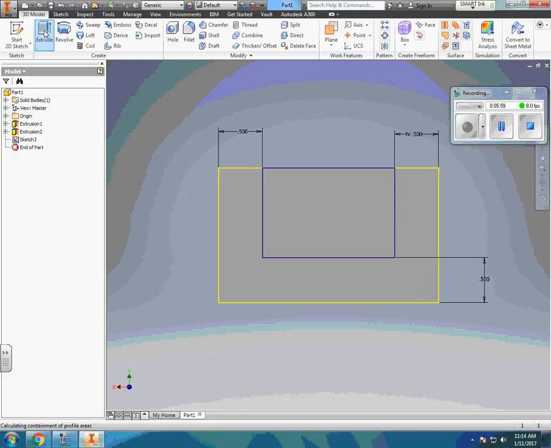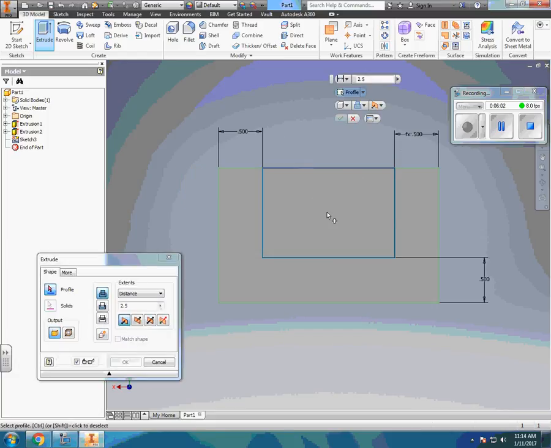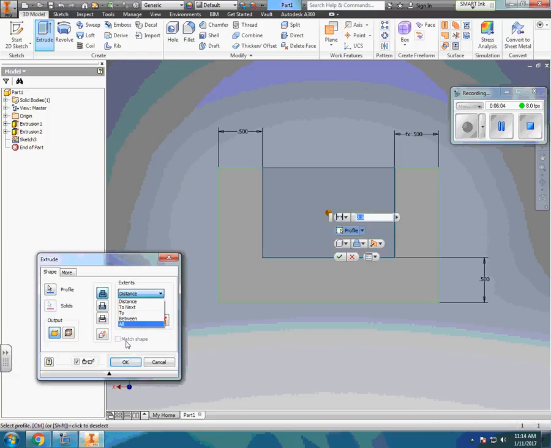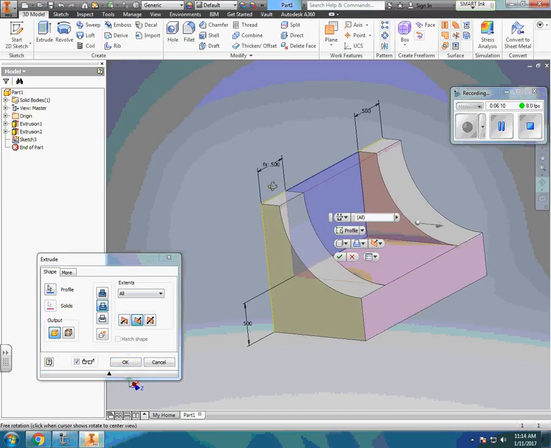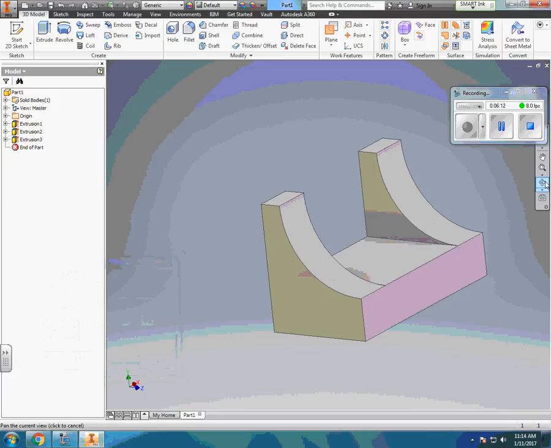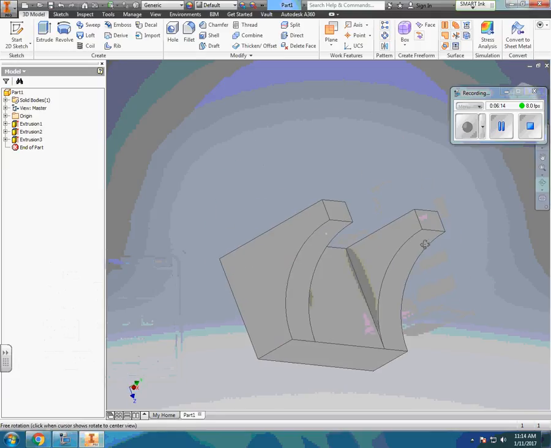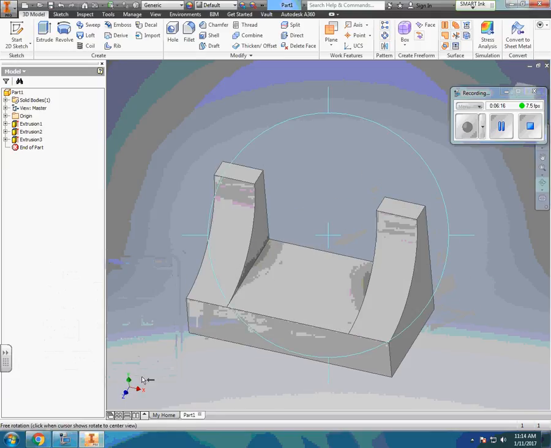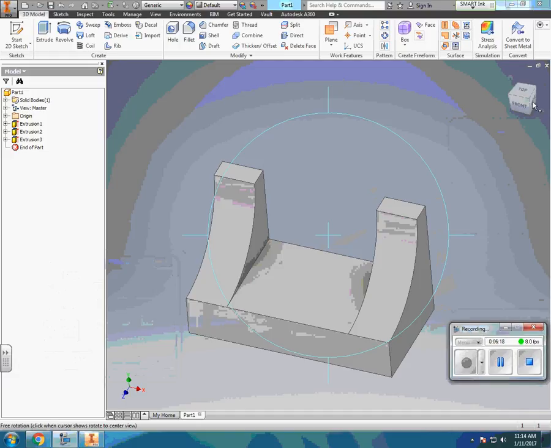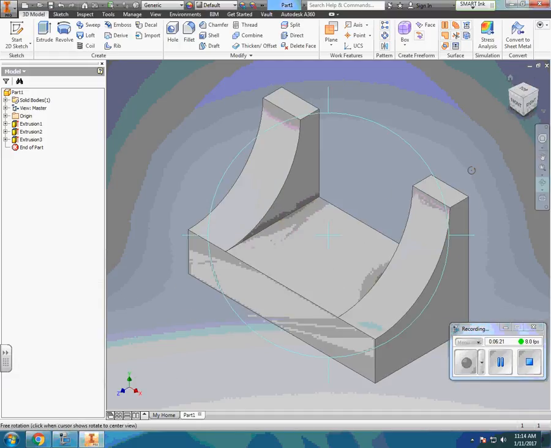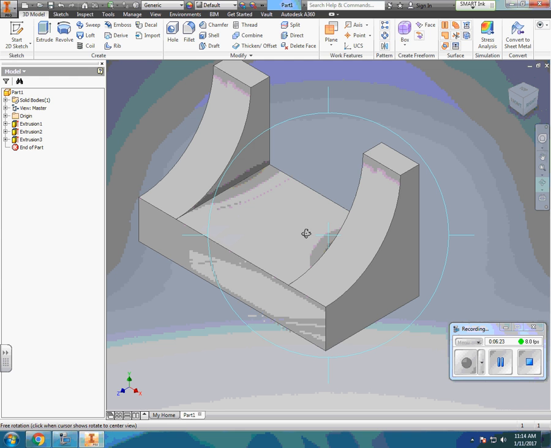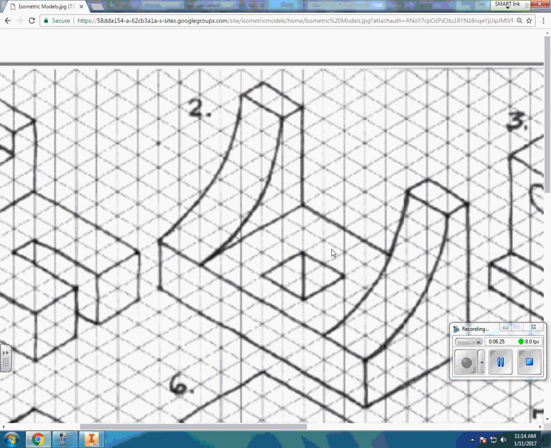Now I can come in and extrude. I'm going to click on this rectangle, go to distance all, and if I need to, I'll just throw the orbit so I can see what it's cutting out. Hit OK, and you'll see that I cut that rectangular part out. Now I have to go ahead and show my view from the isometric view. Now I have to cut out this square, which is shown here. Or yeah, it's a square.